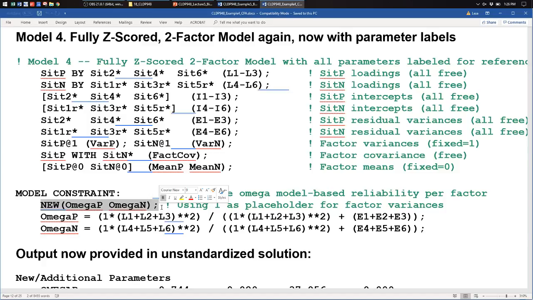Otherwise, check your parentheses. Make sure that they're balanced. And it might be easiest to carve it up into sections of the formula if it gets too long or too unwieldy. And if that doesn't work, then I can either look at it at office hours or you can email it to me. Okay.